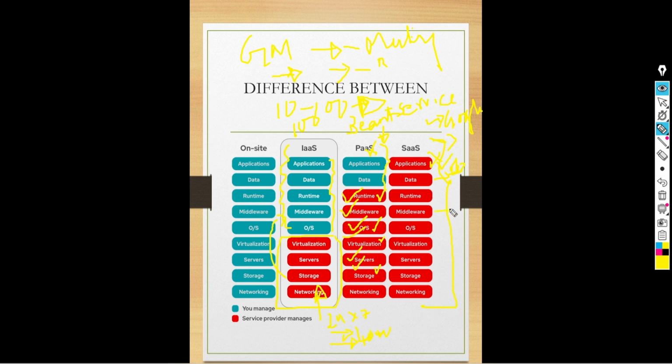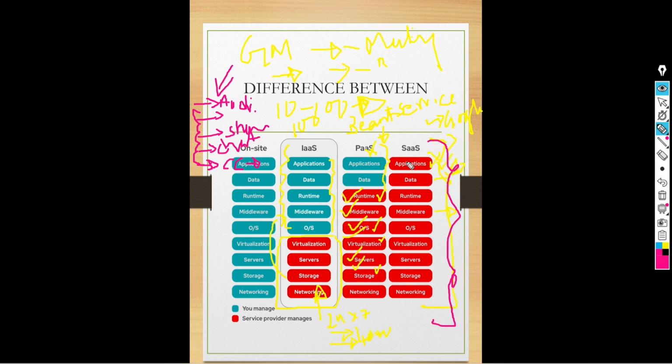Even inside this Google Meet, if you check, what we are finding: audio, video, sharing, even chat is available. You can send me chat on this, right? Even CC is there, which converts your speech to online translation. Whatever I'm speaking will be translated if you check CC. So everything is one service behind this, maintained by Google. This is not on my end. I'm coming to Google, taking a service, Google Meet. That's it. So who is responsible for this? Google is responsible. This comes under software as a service.